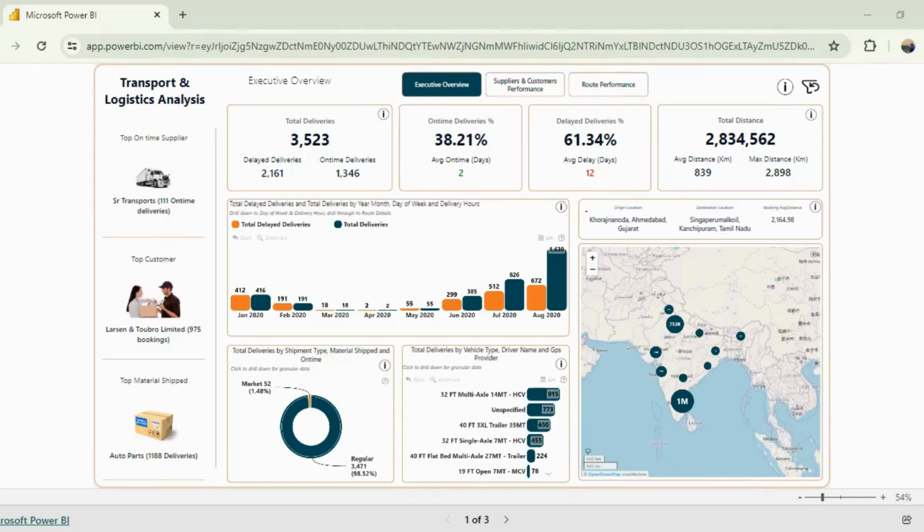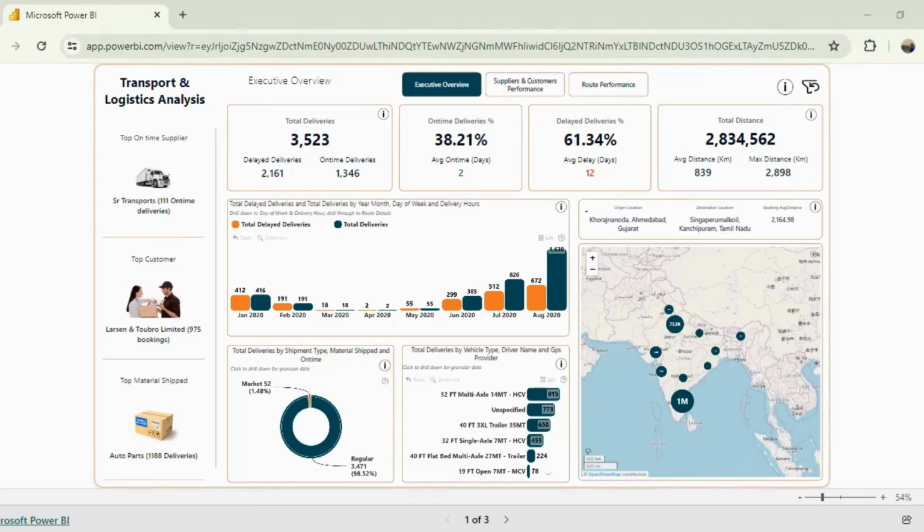Then we have a column with information on whether that particular delivery is on time or not, in terms of yes and no. Then we have trip start date and trip end date. After that, we have transportation distance in kilometers for the delivery. Then we have vehicle type, which vehicle was used for shipping that particular delivery. Then the minimum kilometers to be covered in a day for being on time. After that, we have driver name for each and every delivery. We have some driver information like mobile numbers, for whoever is assigned to that delivery.